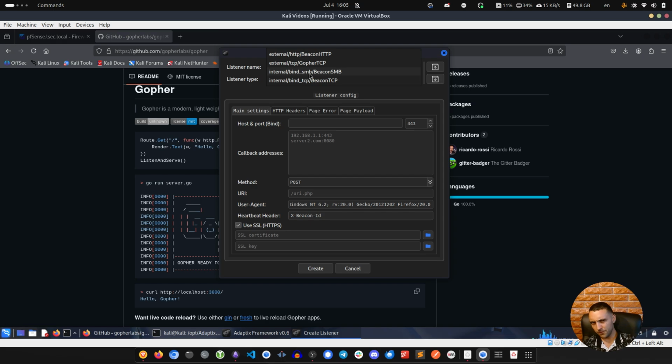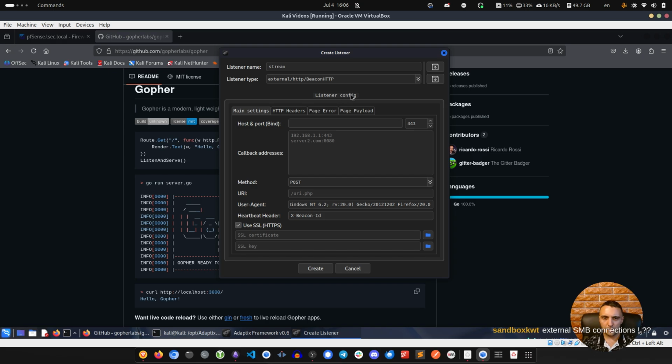I think if we had reverse SMB, that would also be a nice thing, because I really find often that companies allow external SMB connections, and that's not a rare thing at all. So if I can also suggest it to the developer, I would add the ability to perform reverse SMB, not bind SMB. But for now it's good that we have two options for HTTP and TCP using Gopher.